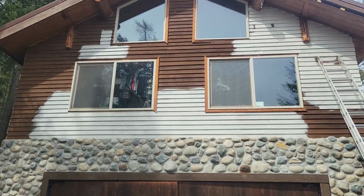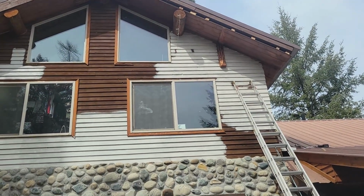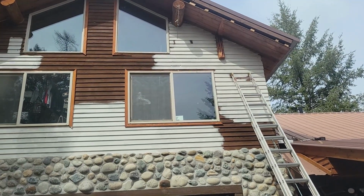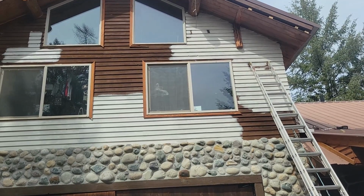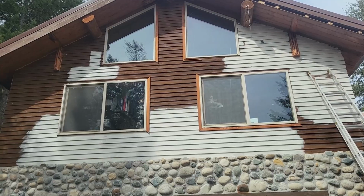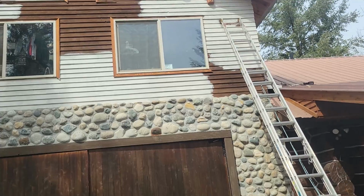Well, you have seen the front in other videos. I just wanted to take a little shot of this before I get to tearing things apart and doing work. So we started painting there. We decided that color was a little too antique-y. It was a little too off-white, a little dingy looking. So we want to go with something a little brighter, and that's why we haven't finished that. So we have to pick a new white to put up there. But first we'll knock out the trim and get this fascia put on.